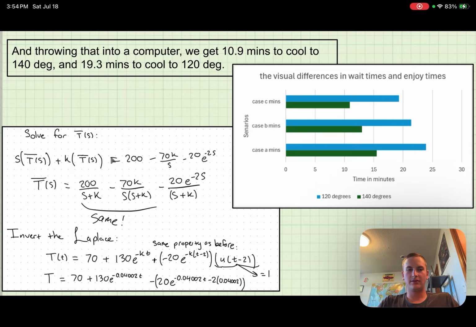And this here is just all the Laplace stuff. We've already kind of been over this whole idea. But yeah, again, these two terms are exactly the same as they were on both case A and B. The only thing that's changing here is this delta part, which is always going to be on after time equals 2 minutes. And we're always evaluating after time equals 2 minutes. So you could just say, well, that's on. That's not too bad. Same property as case B, by the way, in case you're curious.